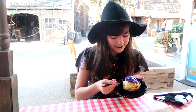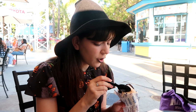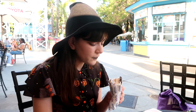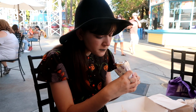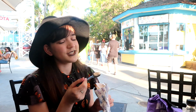All right, guys, so here we have the orange sugar and chocolate fudge cookie witch with pumpkin ice cream. It's very hot out, so this is one you kind of have to eat quick. So let's try this pumpkin ice cream. Oh my gosh. Oh my goodness, guys. This is pumpkin ice cream. This is delicious. This tastes like a Halloween treat. This ice cream is so good. All right, let's try a little bit of this cookie. So it's orange on the outside, on the inside, and then chocolate on the outside. It's really good. You have to get this while you're here. It's just something that's gotta happen.